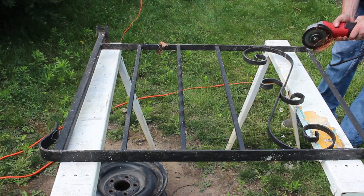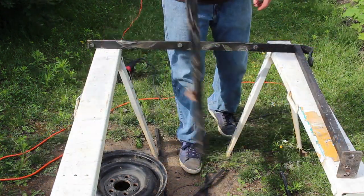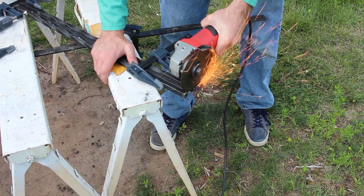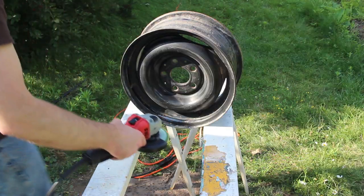I had a total of two pieces of railing, which had enough material for three legs. With all the pieces broken down, I evened everything up with a four and a half inch cutoff wheel. Once all the pieces were cut to size, I could begin prepping for welding with the grinder.